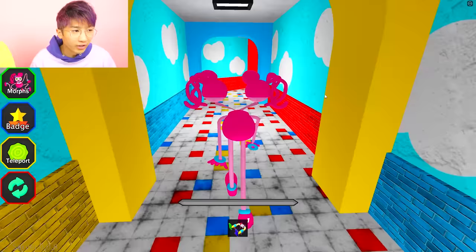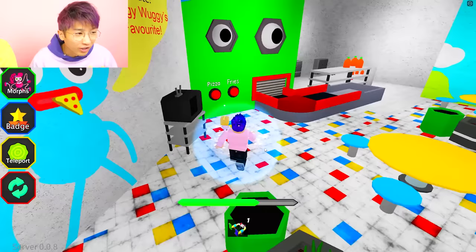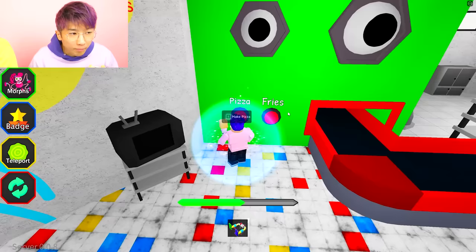Oh, the cafeteria. We haven't been here. Nice. Going to the cafeteria for some food. Whoa. Pizza, there's fries. Oh, Huggy says, best pizza I ever ate. Can I have some? Hey, you look so happy. Yeah, Huggy Wuggy looks very happy. Okay, let's press pizza. Oh. What's it gonna make? Wait, it's gonna make a pizza, I guess, if we keep pressing the button.